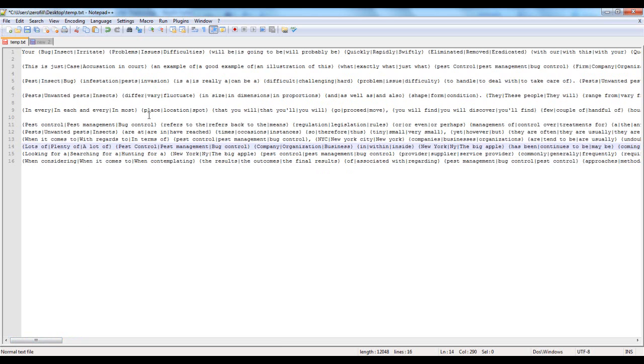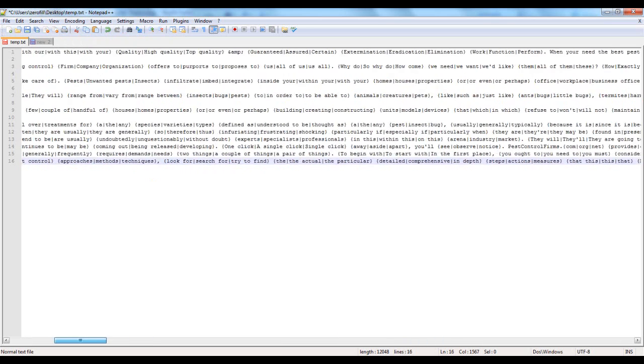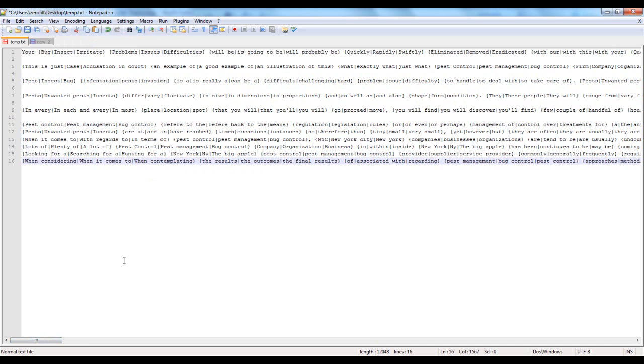So that's the big problem, where a lot of times when you grab something from a web page, or you grab it right out of a word processor like Microsoft Word, and then you paste it into The Best Spinner, it still keeps it and doesn't actually get rid of it. Sometimes even if you paste it inside of something like Notepad, it will keep it as well. But if you paste it into something like Notepad++ and actually change the encoding to UTF-8, it'll automatically show up like a sore thumb, and you can actually change that stuff and then paste it into your blog.